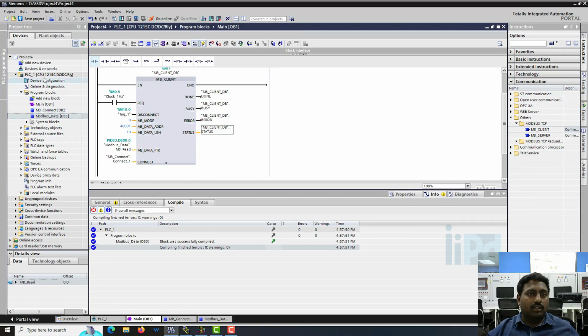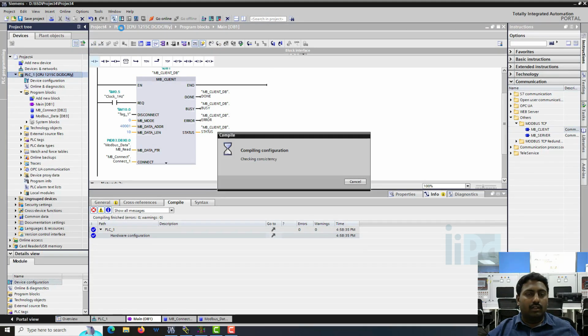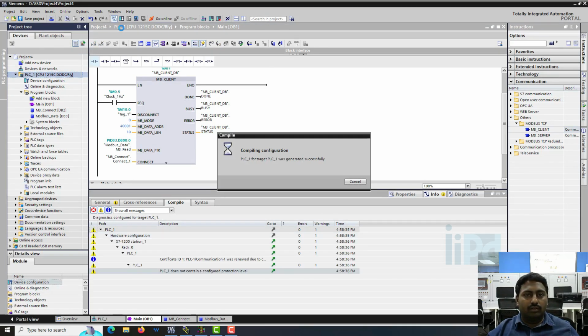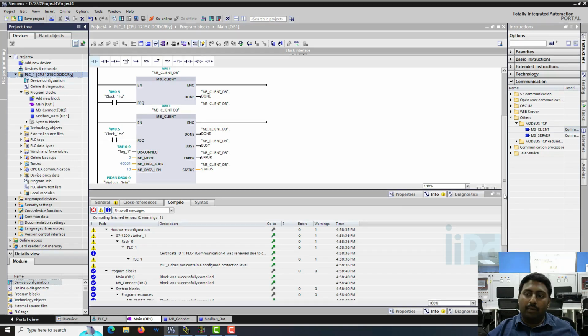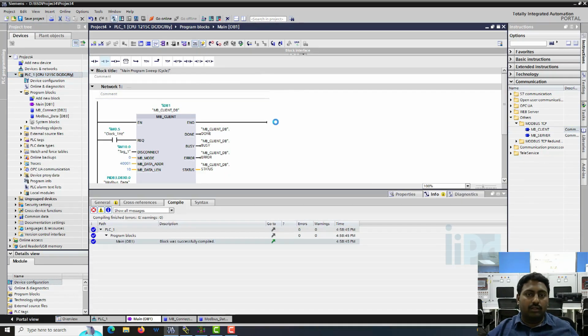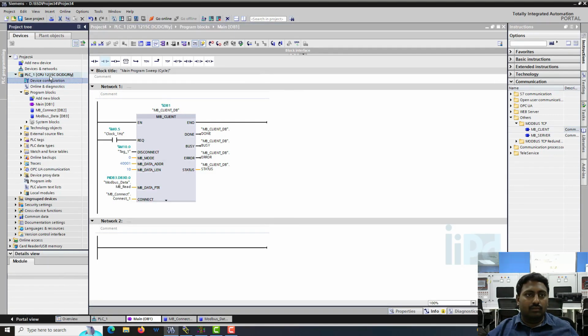Okay, so now let's quickly compile it and give it a download. I'm giving a half-second pulse to continuously write the data. So let's download it. There are no errors, so once it's compiled, we can directly give download.